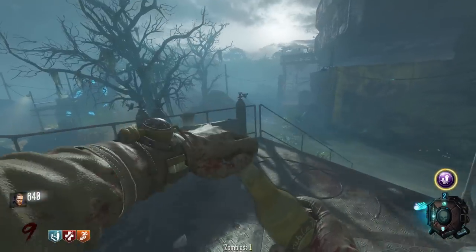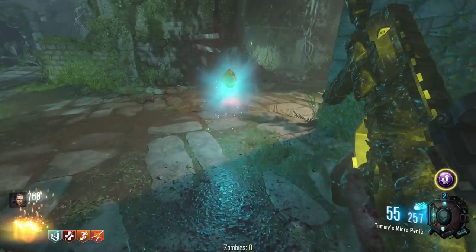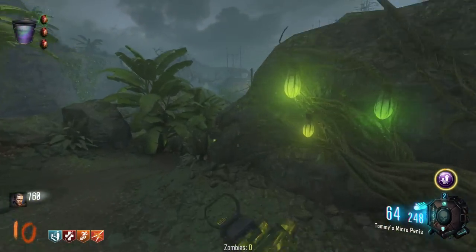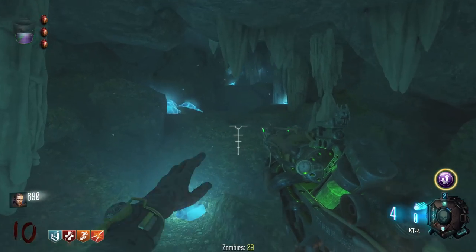Let's go buy a double tap really quick. Oh, he actually broke free. What the hell? I mean, fair enough. I guess we'll kill him because we need to go and do some more rainbow water anyway. All right, here we go. Next one, and we shoot it as well. I think we have to shoot it. I don't know if it really matters.